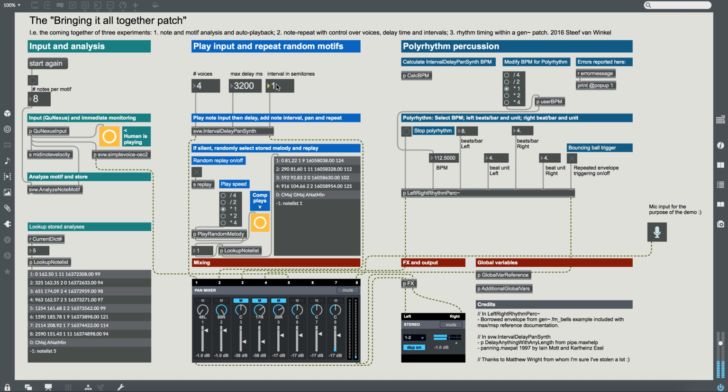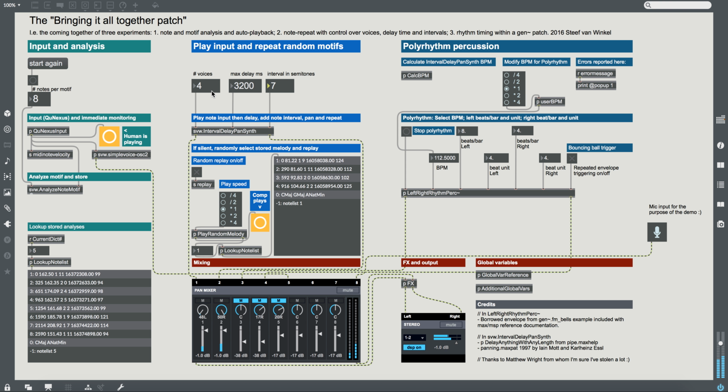So if I play one tone, actually I'll play a little bit higher up, but you can hear it. If you're listening to this on headphones, then you can hear it pan from left to right, because every note is panned from left to right. Okay, so hopefully you got that.